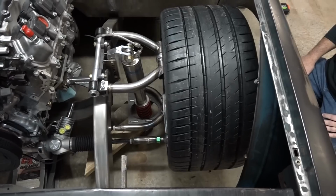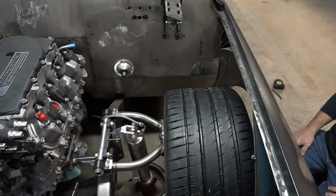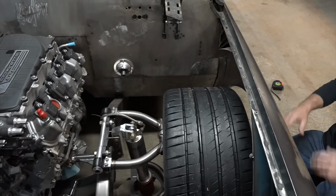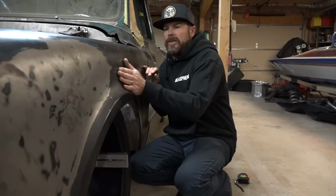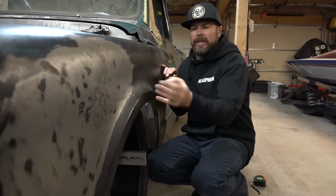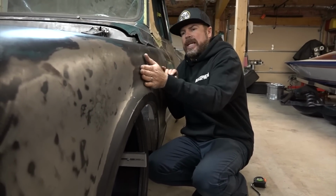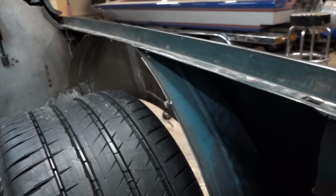Okay, so then the last test is to lay the truck down and see, will the tire still clear the fender? It looks like it will. It looks good here, so let's give it a try and see how it works. So the fender tapers up right here, so what we're looking for is when we lower the truck down and the tire tucks up, does the tire still clear the fender all the way up here? Okay, here we go.